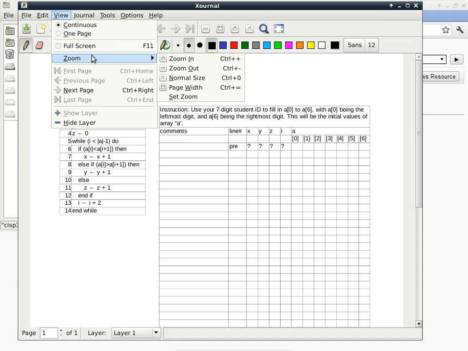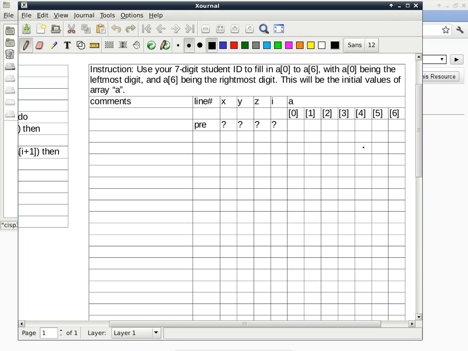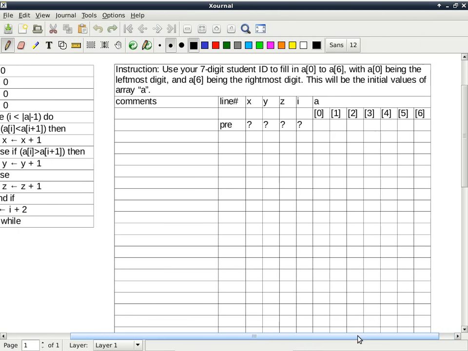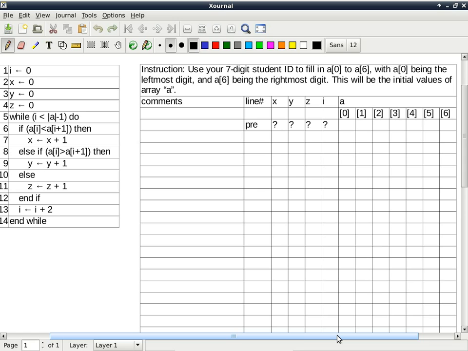And let's see if we can zoom in just a little bit, just a tad. There we go. That may be a little too much already, because I cannot see both the code and the trace, just barely. That's good. Okay, so this one, there are certain variants of this one too. Let's see. No, this one, there are no variants because it depends on your own student ID. So you have to kind of type in your student ID here first, and then you run the program. Okay. Any questions about this one so far?